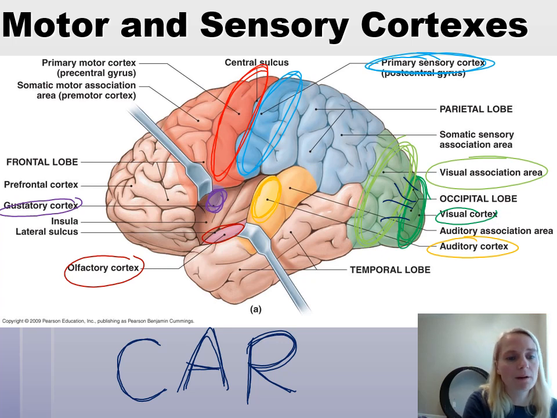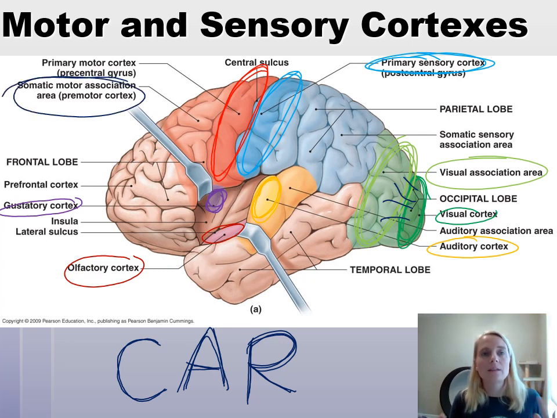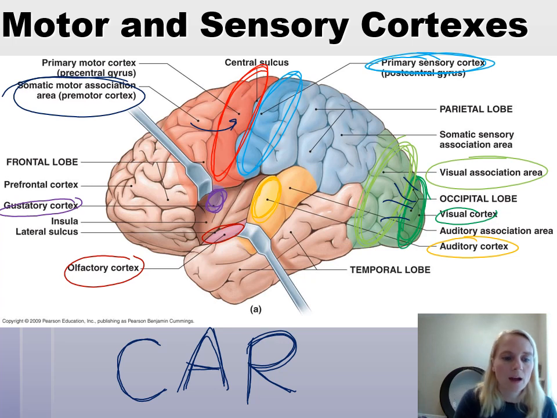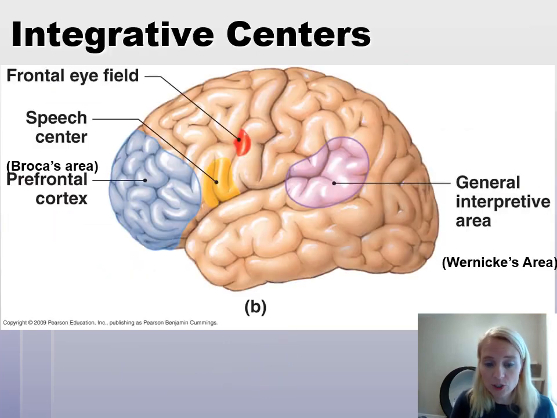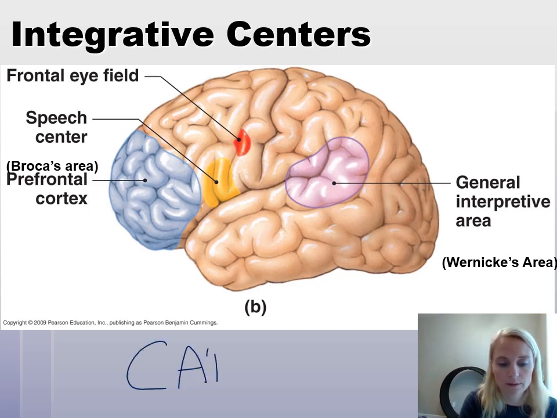That makes a little bit more sense with the sensory. For the motor, we have the motor association area over here. It's called the premotor cortex. This is taking information, kind of determining to get the information sent to start your skeletal muscle movement. Okay? And then last, we have the frontal lobe, which is not a sensory or motor cortex. That's something different.